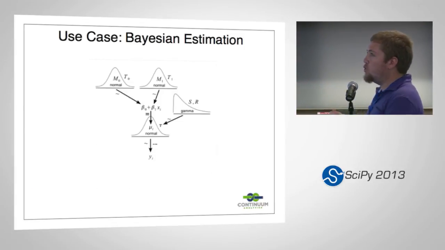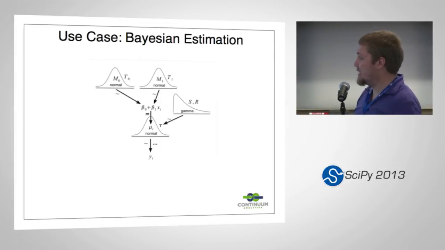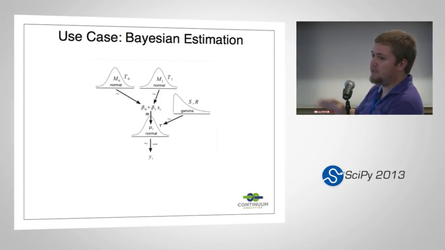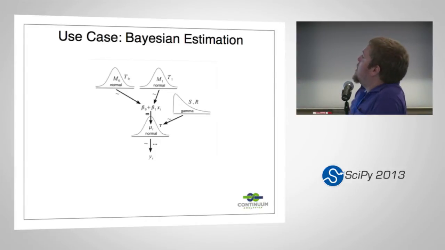So we want the full probability distribution of our output. So what does a line look like? It's that beta naught plus beta 1 x1. I promise this is the only math here. It's really not that bad. You can just look at the pictures and pretend I'm not talking about Greek letters if you want. Right, so we've got y equals mx plus b basically.